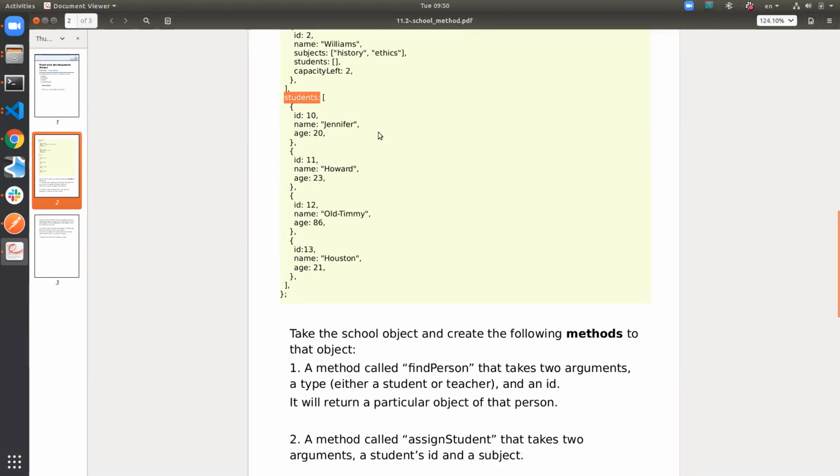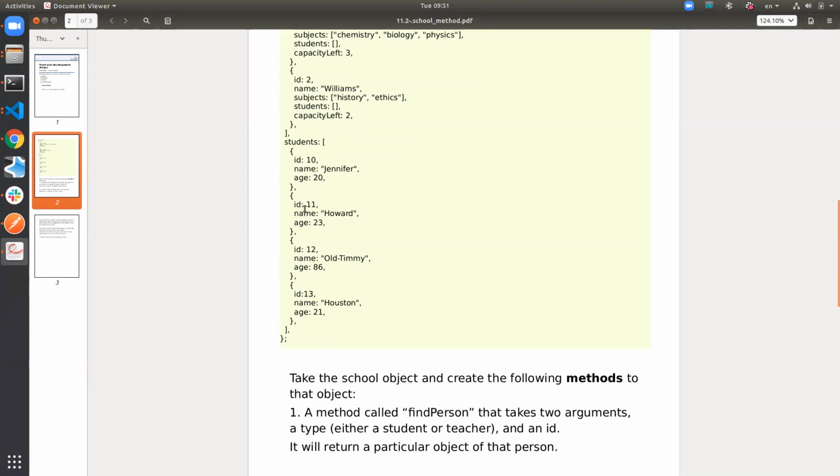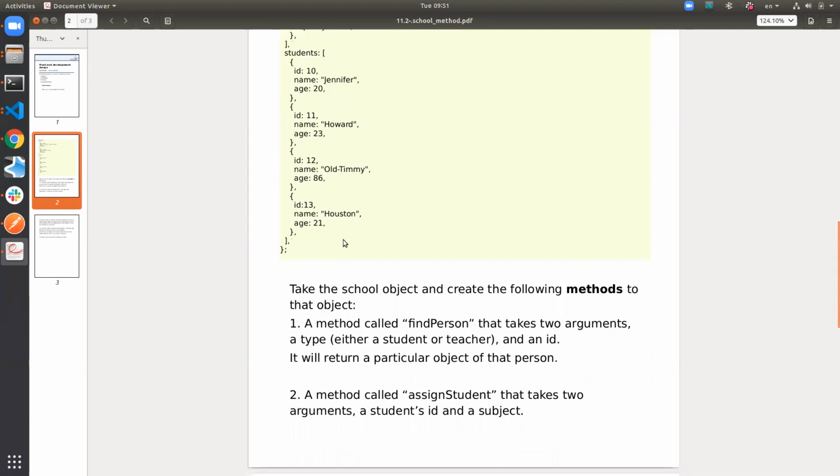Then I have my students, which is a very simple array of objects. They have an ID, just a name and an age, right? Of course, you could give more information here. You can embed the address, right? Inside here, you could get more details of that individual student, which you'll definitely do in the future when you're going to learn the backend. You want to actually put more information of an individual person, right? But let's just keep it simple here. It has only a name and an age, and of course an ID.